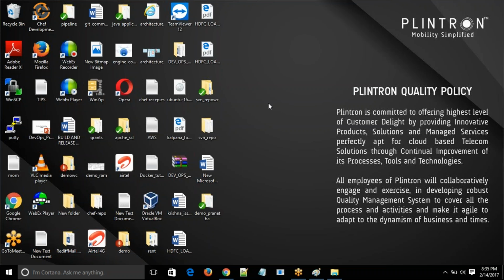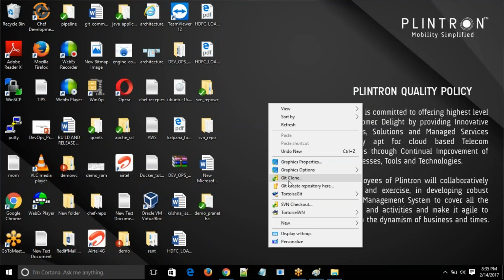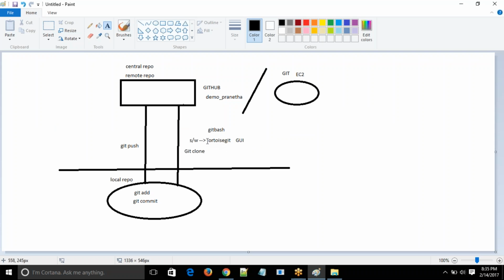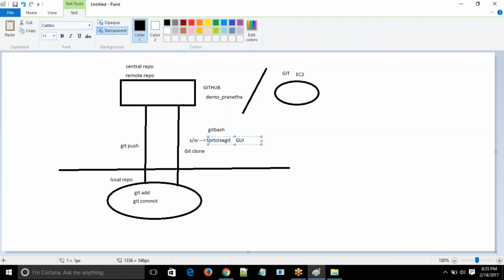If you are working in Git Bash, you will be fine. But since it is the first time you are working with the tool, you can use a GUI tool. Whatever you are going to do with a command, you can do with Tortoise Git. Understood? In a company, either they will use Git Bash or Tortoise Git. Two things they will be using in real time, and some companies use both. Tortoise Git is a tool, and Git Bash is the Git software itself.